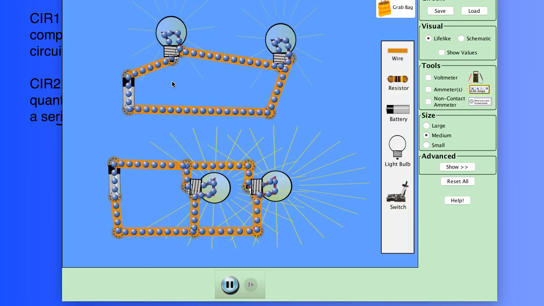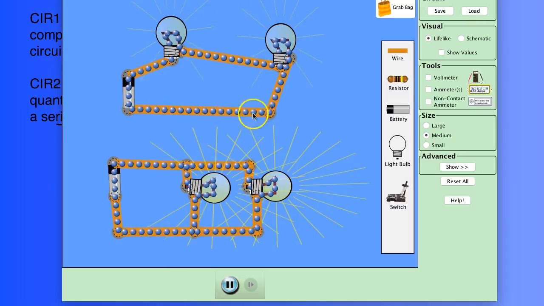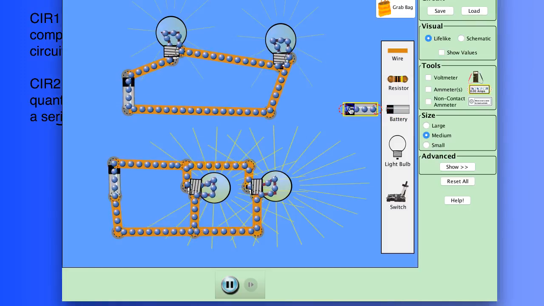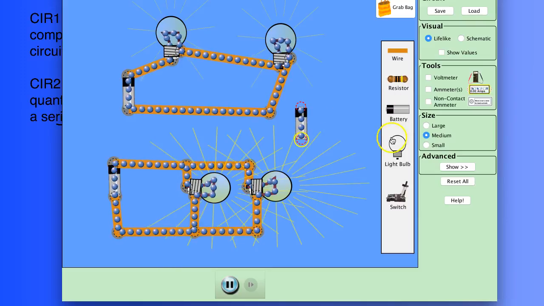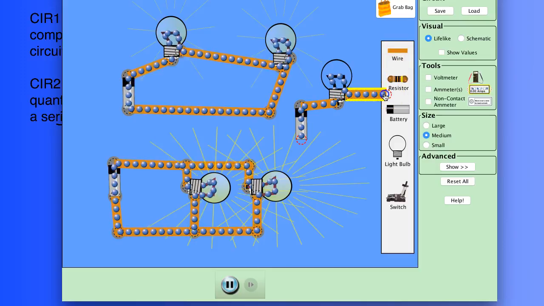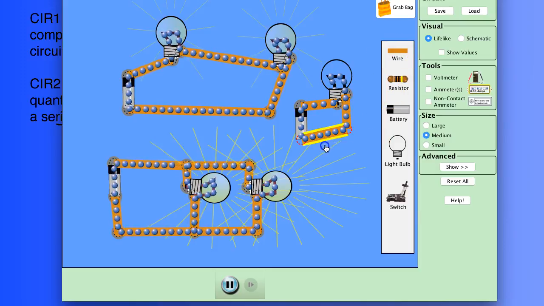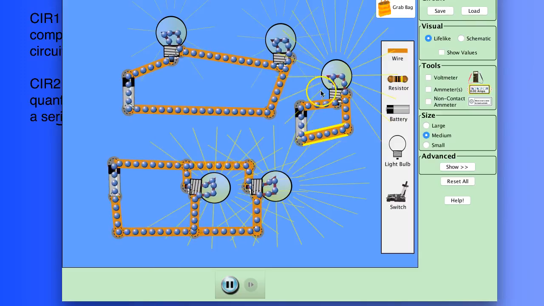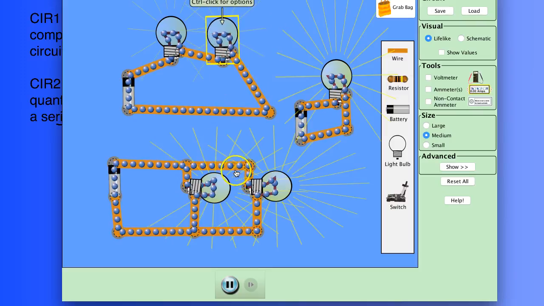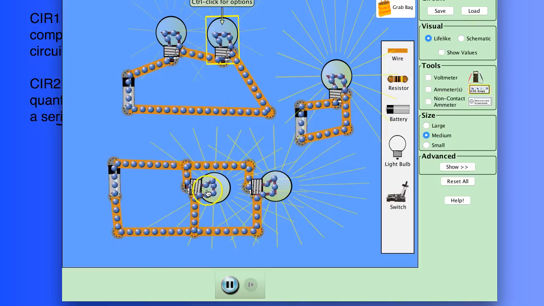So we saw these in class already, and what we saw about a series circuit was that the bulbs were dimmer than they would have been in a regular circuit. So let me just build a regular, or simple, circuit real quick so we can compare these, okay? You can see that in the series circuit, the electrons are moving more slowly and the bulbs are more dim. In the parallel circuit, the electrons are moving faster, and the bulbs are just as bright as they were in the simple circuit.